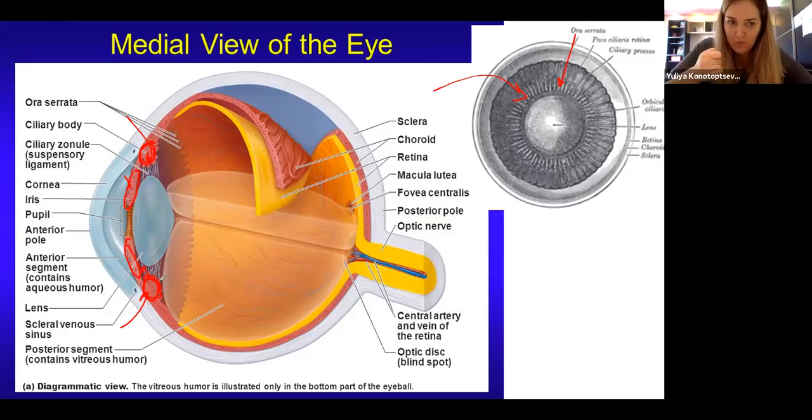What's important to remember is that we don't have a ciliary artery that branches out and gives branches in the ciliary process. We don't have that. The blood vessels located in the ciliary processes are branches of the artery of the iris. So we have arteries in the iris, and they send branches into the ciliary processes. Is it clear?